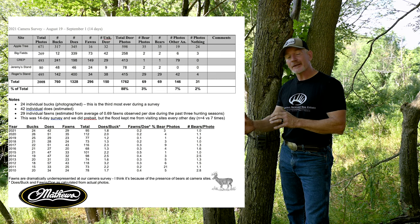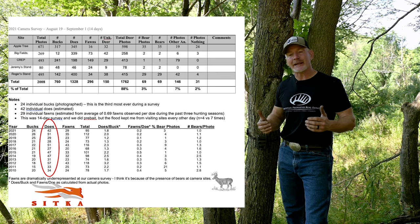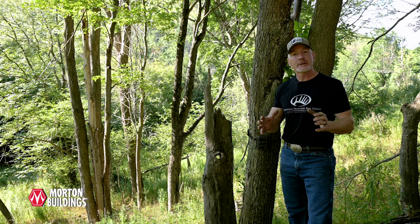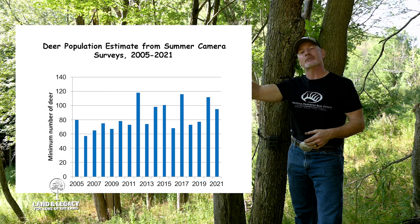It also lets us know how many does are on the property. This is arguably one of the most important aspects from a management standpoint, because every single year going into our hunting season, I will use this camera survey data and calculate a target doe harvest for our property. So all the friends, family, and guests that I bring onto the property each year know exactly how many does we're going to shoot before day one ever gets here. How many times have you gotten into deer season and suddenly you're not seeing as many deer, so people say the deer herd must be down and they back off doe harvest? As educated hunters, you know that our behavior and activity in the woods influences deer behavior — they're just not as active and they're harder to see. This allows you to collect information on actual numbers of deer before the season, so you can calculate a target doe harvest before we negatively impact deer behavior.